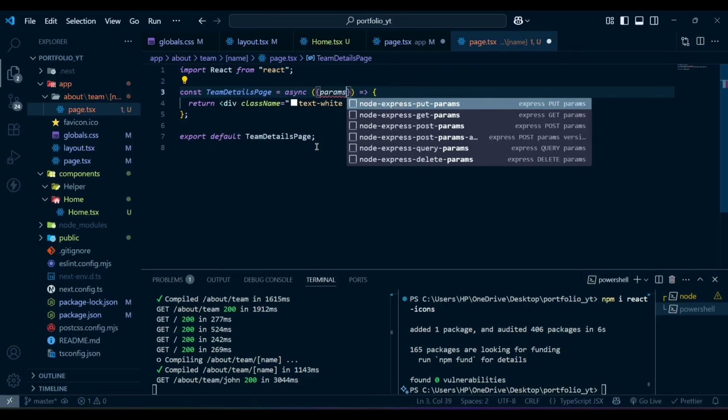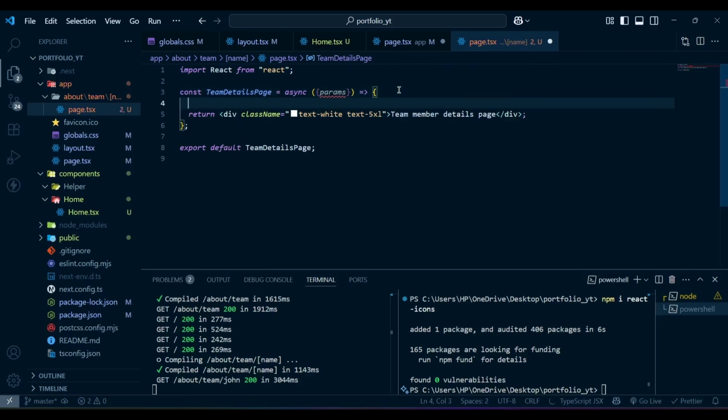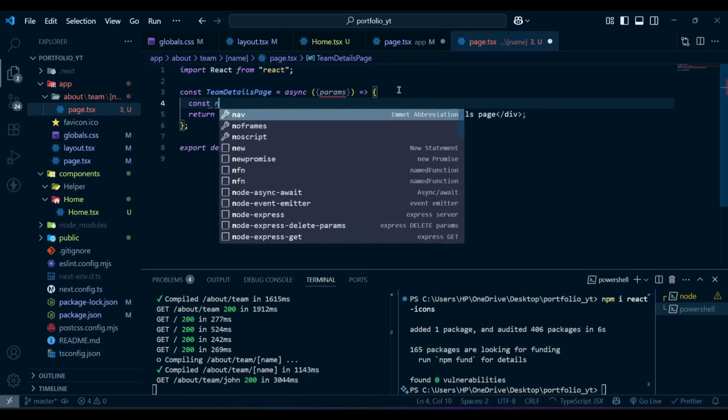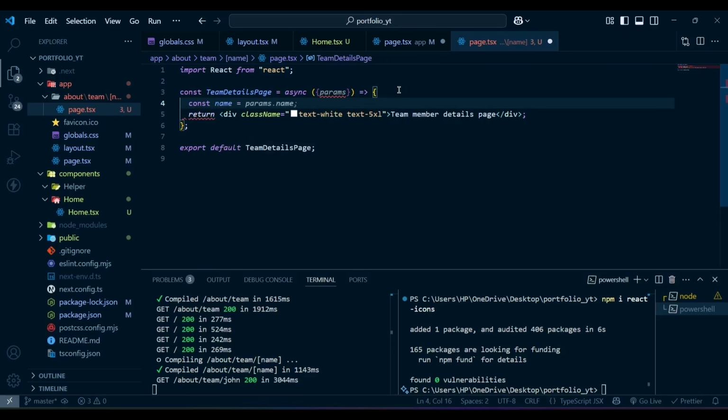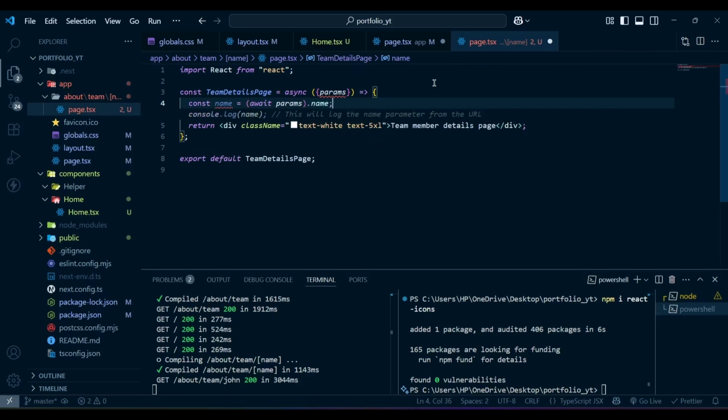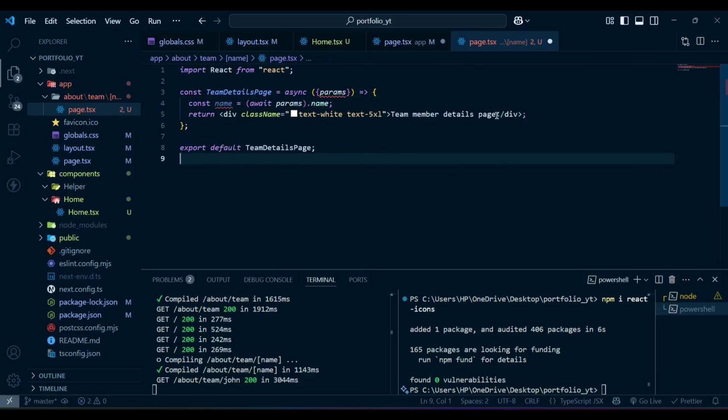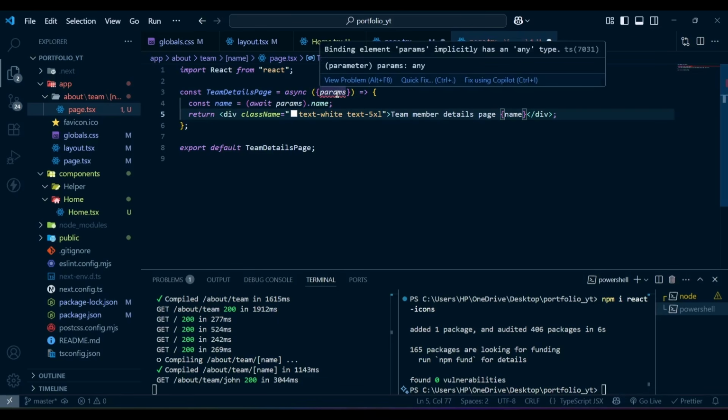Here we are receiving params, and then we are going to get our name from await params dot name, and then we can add the name here. So the name, and here it's complaining about TypeScript because we do not add the type for the params.